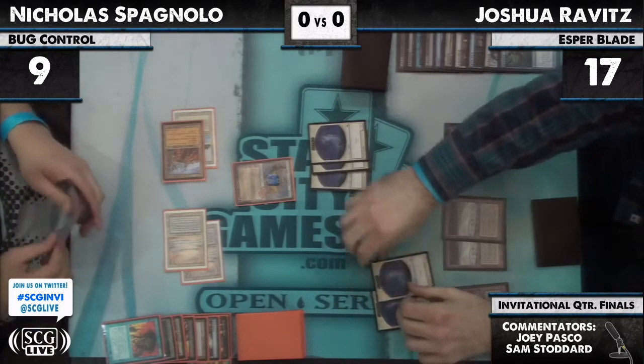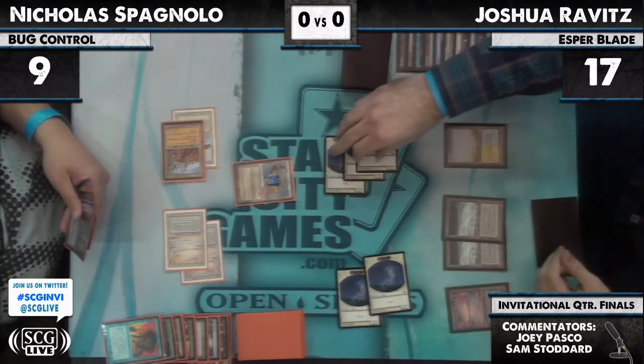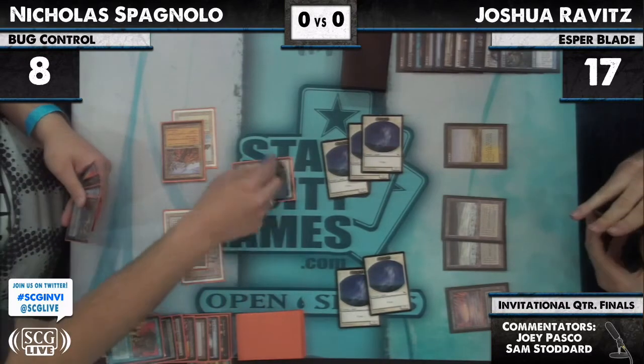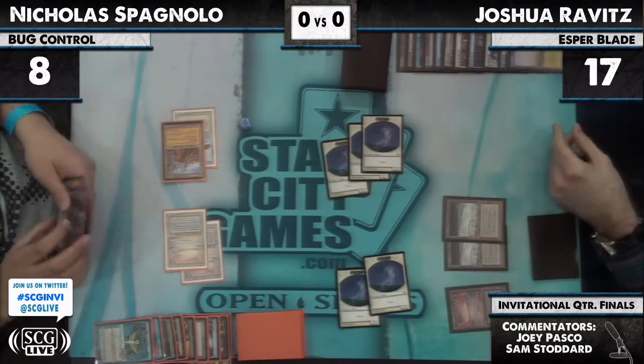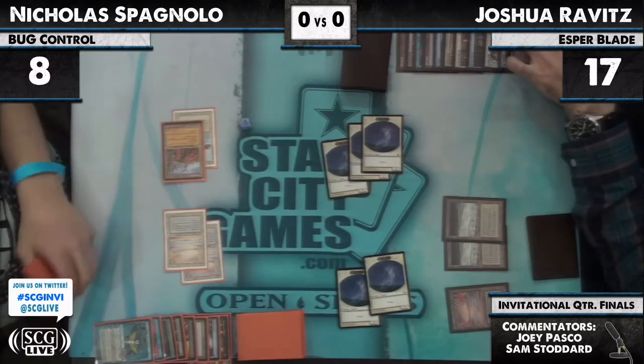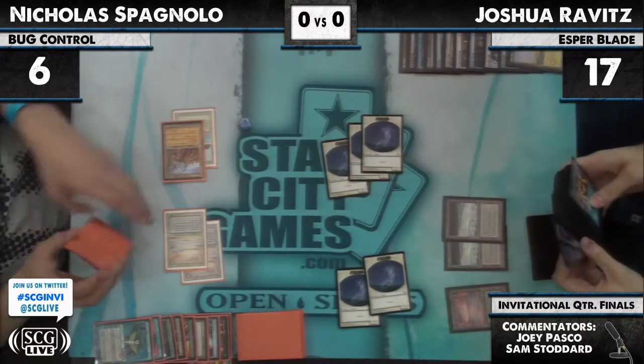So he could, yeah, I was going to say, he's got a couple options here. He's going to go ahead and kill Jace that way, and he's probably going to try to land a Jace of his own because he just top decked one. He definitely is going to play his own Jace here. That means Nick is going to have to Force of Will it, or basically play his own Jace again.